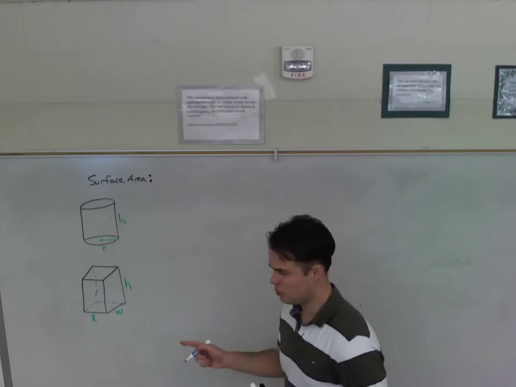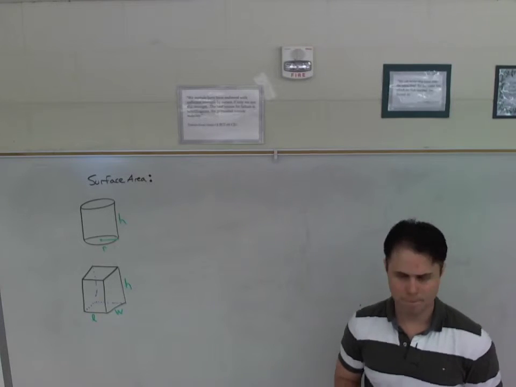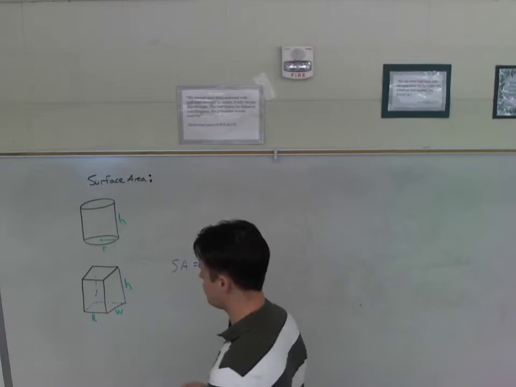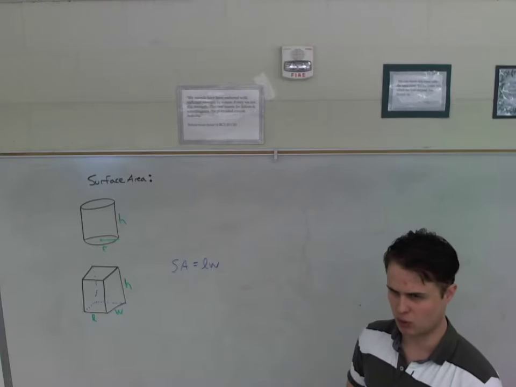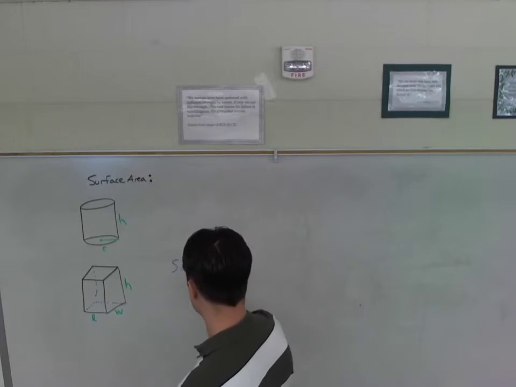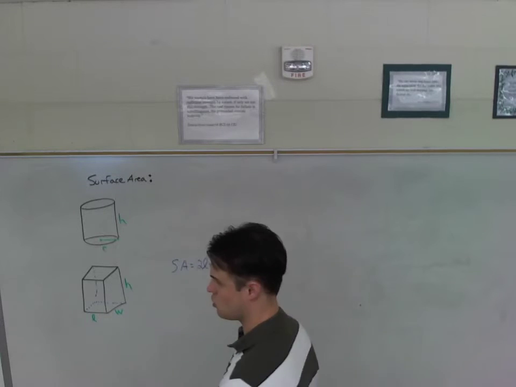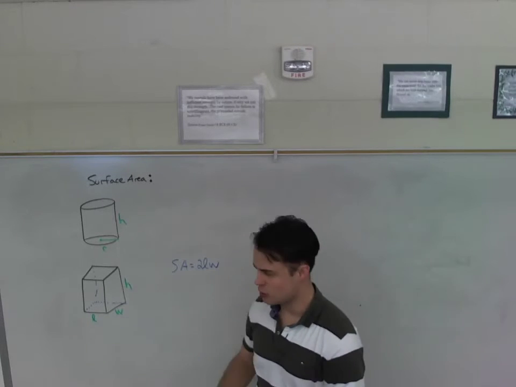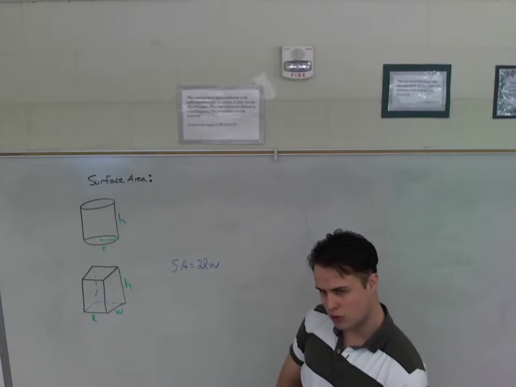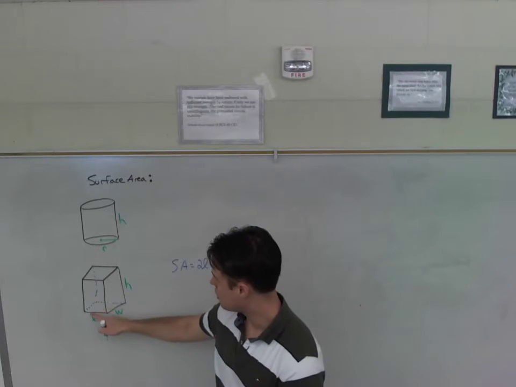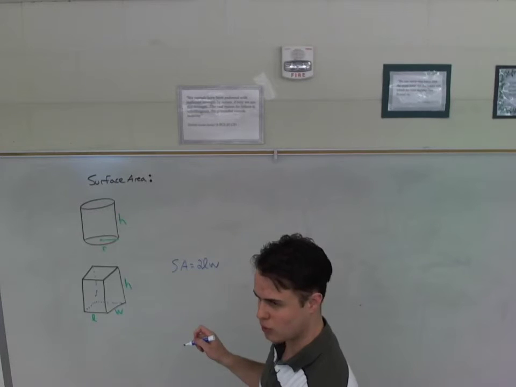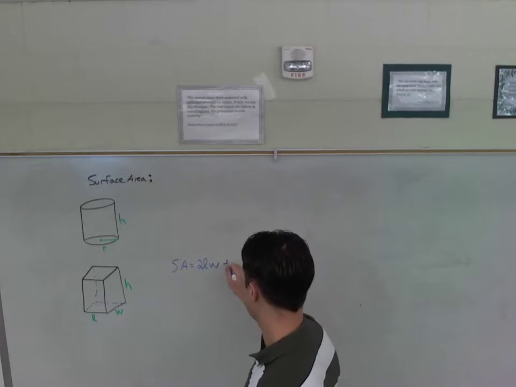Okay. So the bottom, what's the area of the bottom? Length times width, right? Do we have any other surfaces that are length times width for that one? Isn't the top the same? So we've got how many of those? 2 of those. And then how about like the front? What's the area of the front? Which front? I'm talking about like this one. LH. So it'd be like LH. How many of those do we have though? So we have one in the back too, right? So we got 2 LHs.